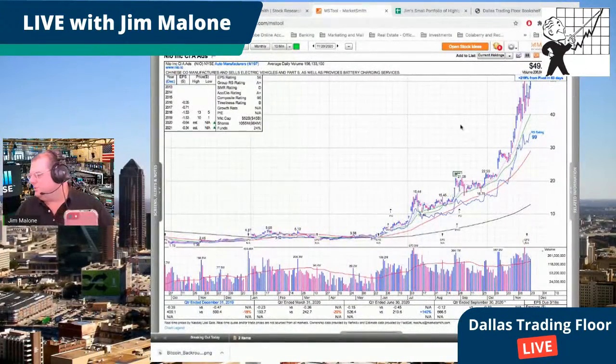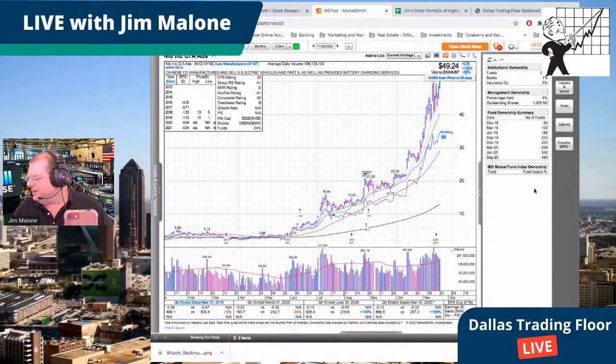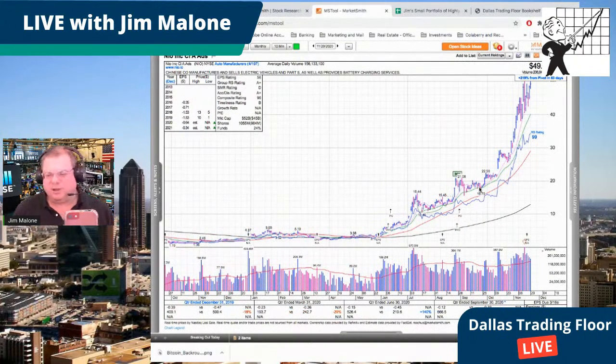Instead of this Hyliion, let's look at NIO to see how that's trading today. I think NIO is probably an easier way to make money, and definitely look at that. It's up $6.79. So instead of buying this other one, why not buy NIO? This is the Chinese sort of Tesla. That's what they call it. It's just moving up to the moon. Now, if I did buy it, there's not a really good buy point here, but if I did buy NIO, I would definitely set a very, very tight stop loss. But it's got an 88 checklist. That's excellent. Look at the ownership. The funds are moving up. So NIO, I would buy NIO, but I wouldn't buy the other one. And that's just sort of where it's at.